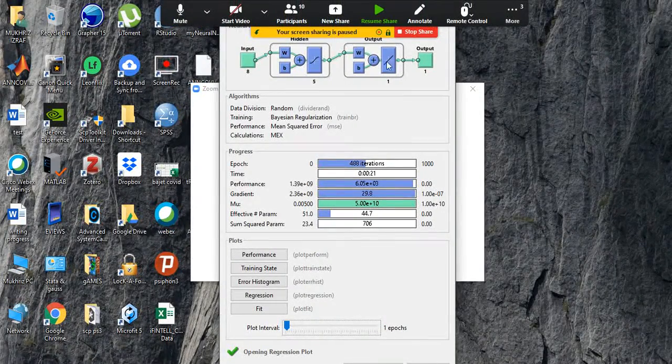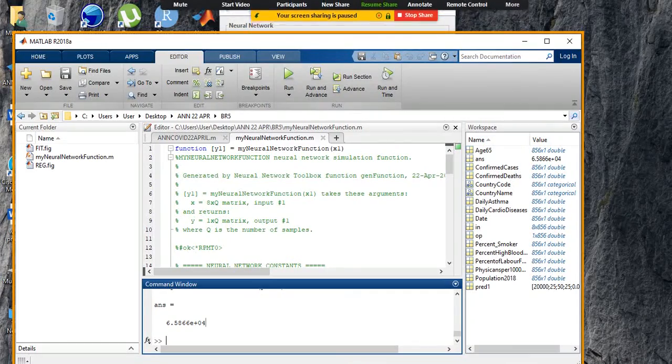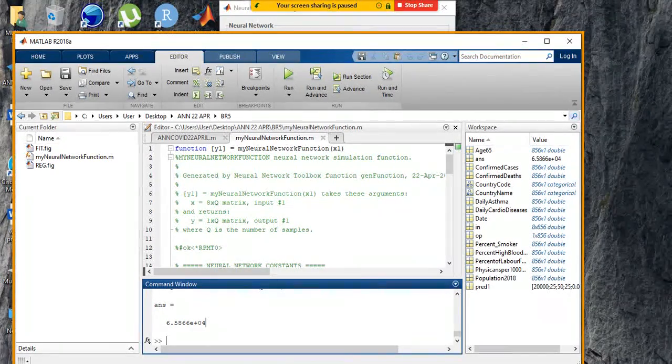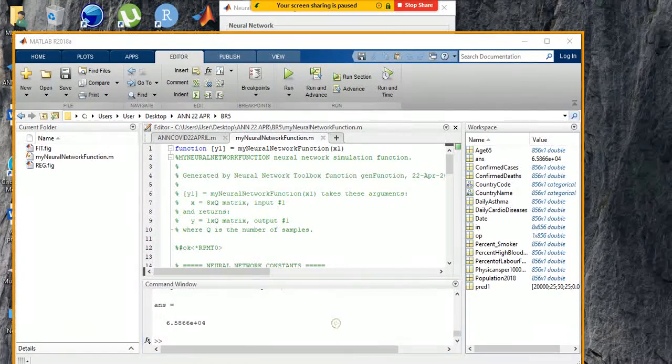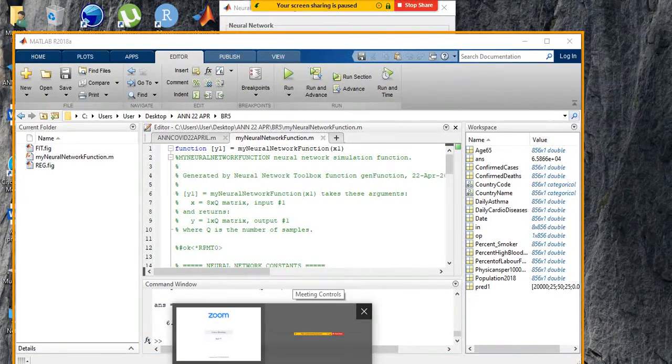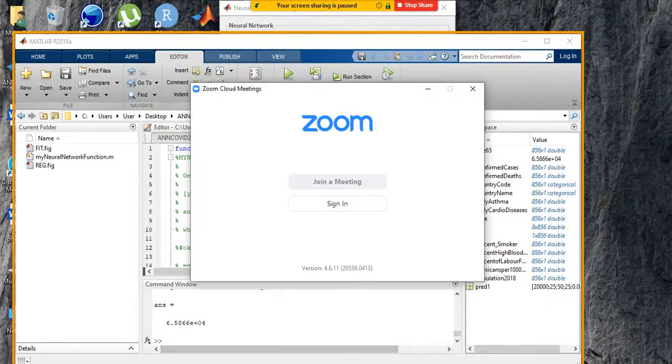So I get that if we run different neurons, usually we will get different numbers, right? Different R square, different MSE. But right now I just ran neuron 15 three times, and I get a different number every time. Is that possible? Okay, did you retrain? No, I didn't retrain.